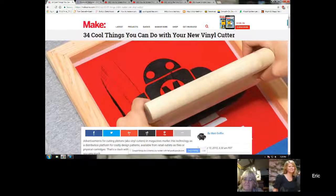So ultimately, I'm going to create a 3D file that has the contours of the base of the lamp that I want to then later apply an acid paste to and etch away particular areas and create oxidization in the surface. But in order to create my file, I need to understand how that two-dimensional image is going to wrap around that three-dimensional surface so that I can create the file to cut the mask that I'm looking for.